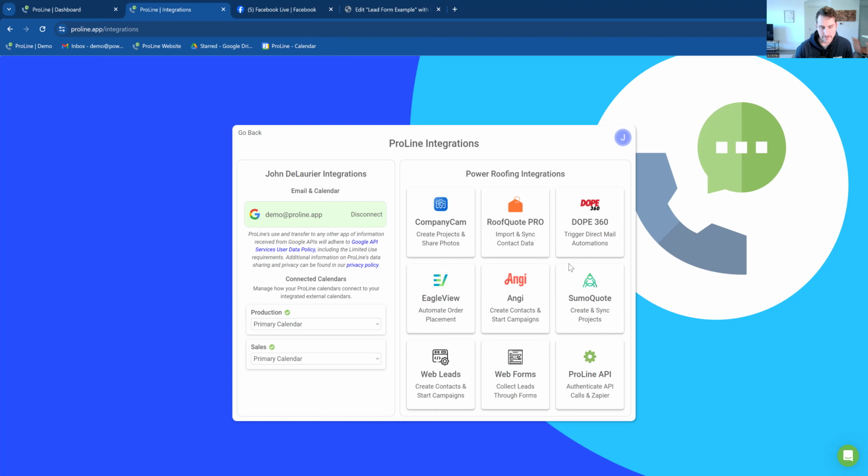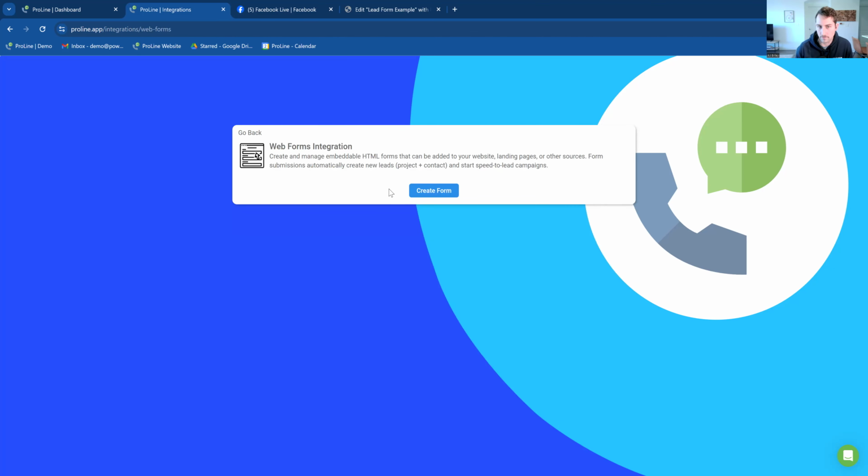Wix and Squarespace do. There's a few other very simple website builders, kind of like GoDaddy's websites, that you can't connect in any way through a lead form, and you can't connect through Zapier. And for those cases, instead of trying to connect the form that is on the site to ProLine, you can now generate a form from ProLine that you can embed on the website using HTML.